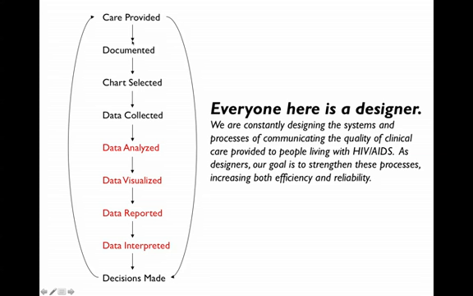First, the care provided has to be documented on a chart somewhere. That chart then has to be selected or sampled. From that chart, the data has to be collected and abstracted. Once the data is collected, it has to be analyzed, visualized, and then reported on a data report. And then from that data report, interpretations will be made about the data, which will ultimately lead to decisions made.